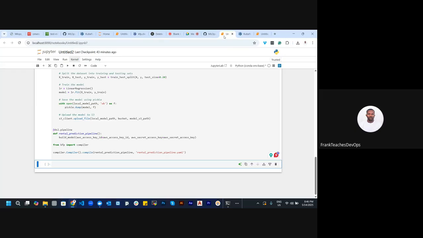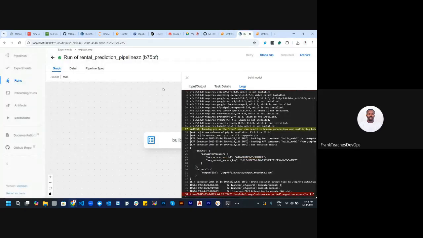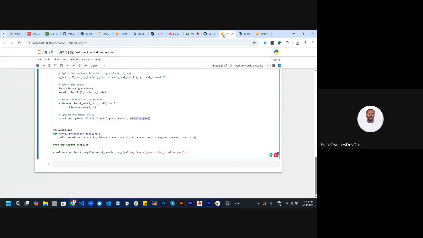What we've done so far is manual, because by right, I'm not supposed to come to Kubeflow to upload the YAML file. That will be a different video. There's what we call the Kubeflow API reference.